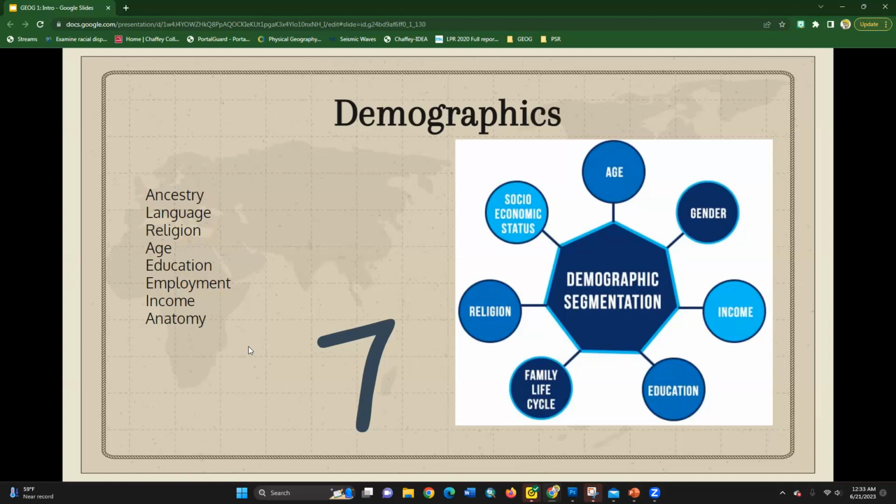Migration patterns include immigration and emigration. Immigration with an I means people coming in. Emigration with an E means people leaving. Both of these things impact demographics by influencing population size, composition, and cultural diversity. Migration can also contribute to demographic changes such as population growth, aging, and ethnic diversity.